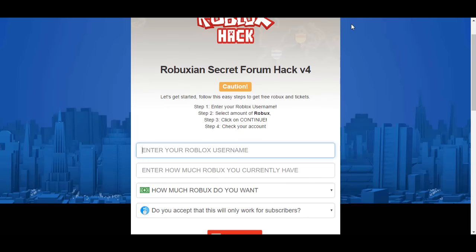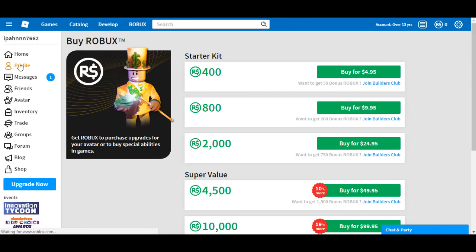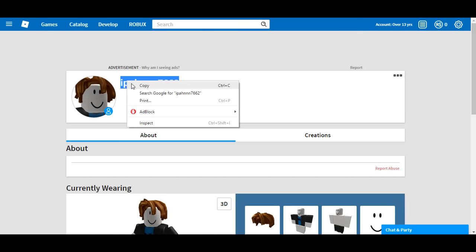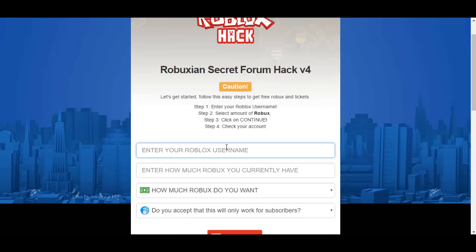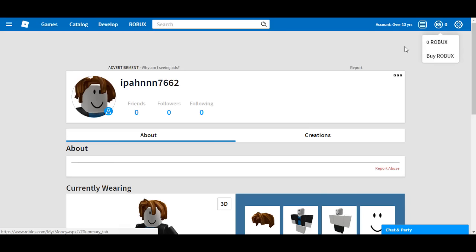So step one is to enter your Roblox username. If I go to my profile page, copy and paste my username, copy and paste it inside here, copy, paste. How much Robux do you currently have? So I currently have 0 Robux because it's a new account. So what I'm going to do is enter 0.